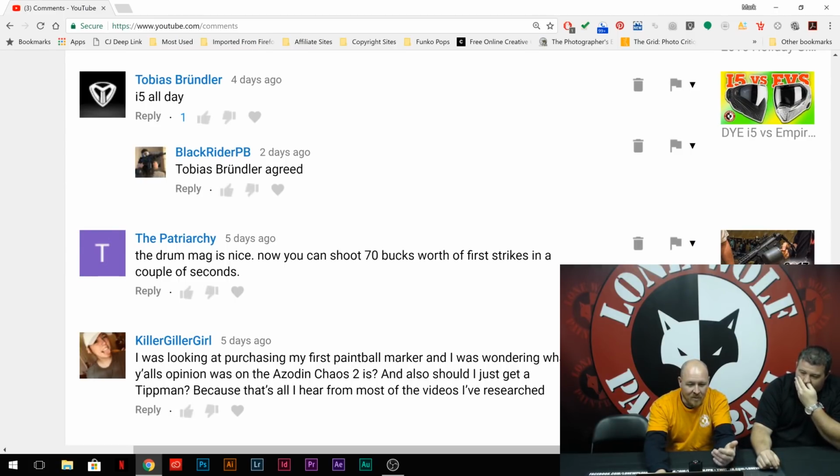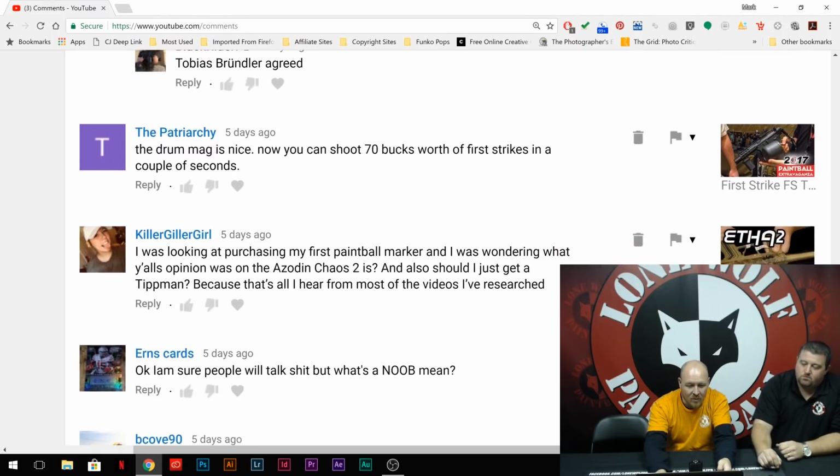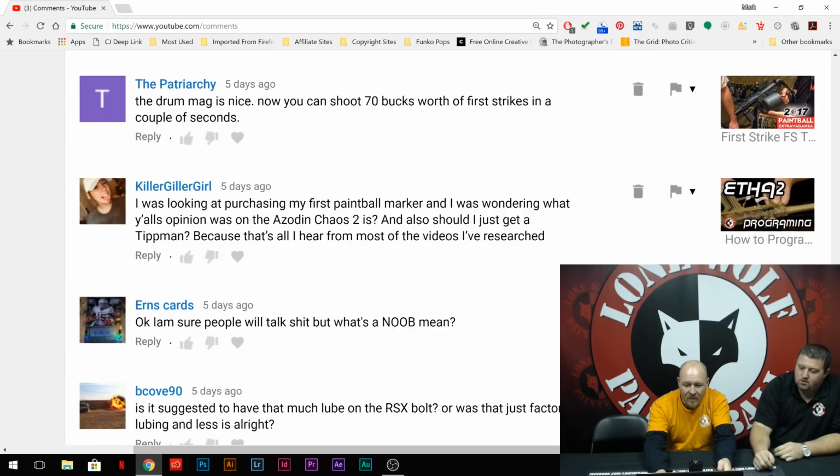I-5 versus EVS from Tobias. A couple I-5 fanboys there. The drum mag is nice. You could shoot first strikes, which are super. $70 in first strikes, like three of them. I mean, they're very expensive. It's like $80 for like 200 or 250. They don't sell them in cases. The biggest is 250. But essentially, to get 2,000 first strike rounds, it's like $680. So that's how expensive a case is.